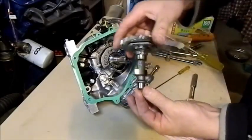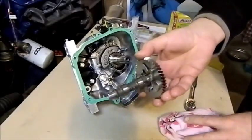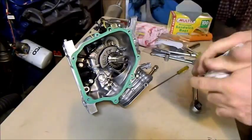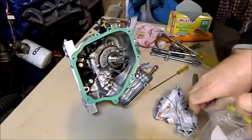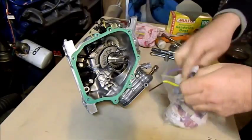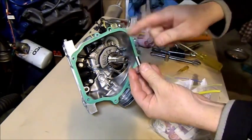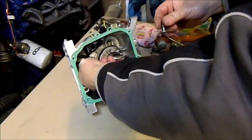This is the camshaft — as you can see it's got two eccentrics on it. It's most important this is kept clean and dry, so we're going to wrap it in newspaper and then bag it. Alongside that we also have the two cam followers that run across those lobes — they're situated inside the crankcase and just pull out nicely. They're the things that the cam pushes up and down, which pushes the push rods and opens and closes your valves. We store them separate from one another so they don't come into contact and get scratched.